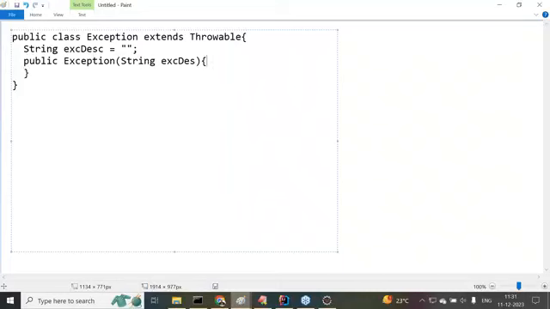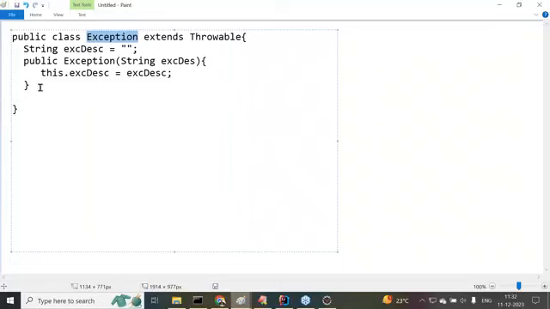Now inside this, this.exceptionDescription is equal to exceptionDescription semicolon. Clear up to now? Now this class is what, Exception? Is it a predefined class or a user defined class? Predefined class. I'm not talking about my own class. I'm talking about the predefined class, the internal concept only I'm talking about now.